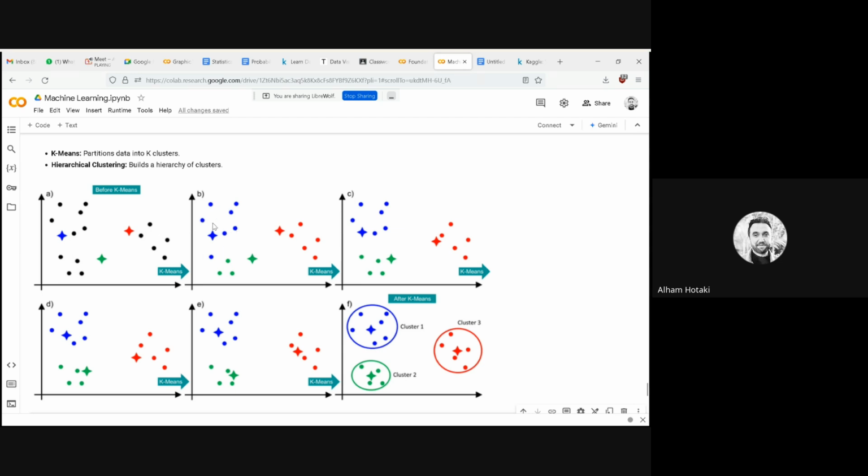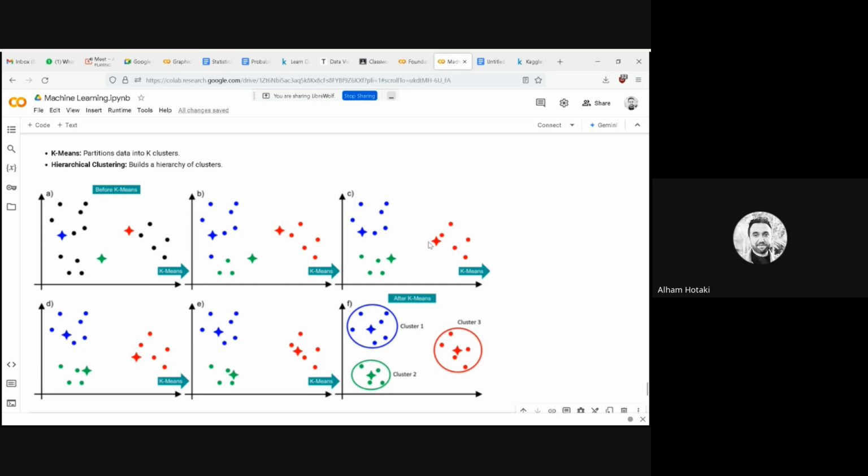Now look at the colors, just to give you a proper understanding. This is the red color, this is the green color, and this is the blue color. But what happened? Blue's center is here, and this is called the center of these clusters. So this data point became part of blue.